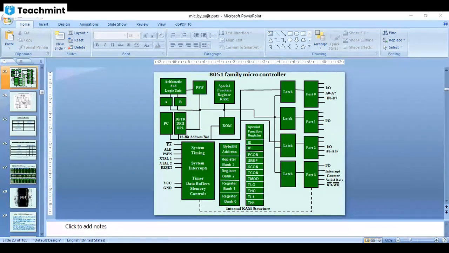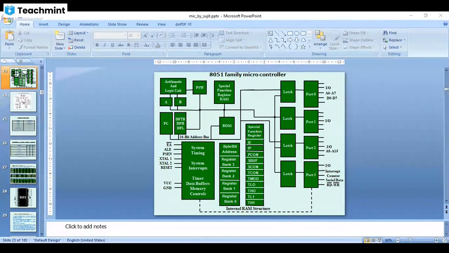The next block is called the special function register, because it has special functions. For example, PCON means power control; its special function is to control the power of the microcontroller.